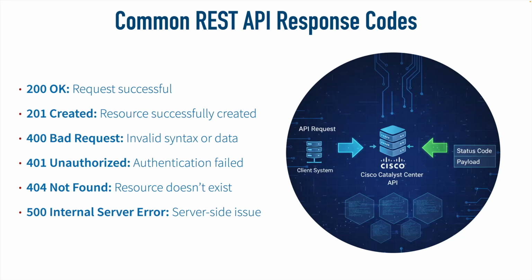A 400 response code, that means that our request was not in a valid format or it didn't have valid content. 401 indicates an authentication failure, and you've probably seen the 404 response code many times when you're trying to go to a web page that doesn't exist. And even in this context, 404 means that we tried to access a non-existent resource. And finally, if we receive a 500 response code, the issue that we're experiencing is because of something going on on the server. It's having issues. It's not the fault of our request.